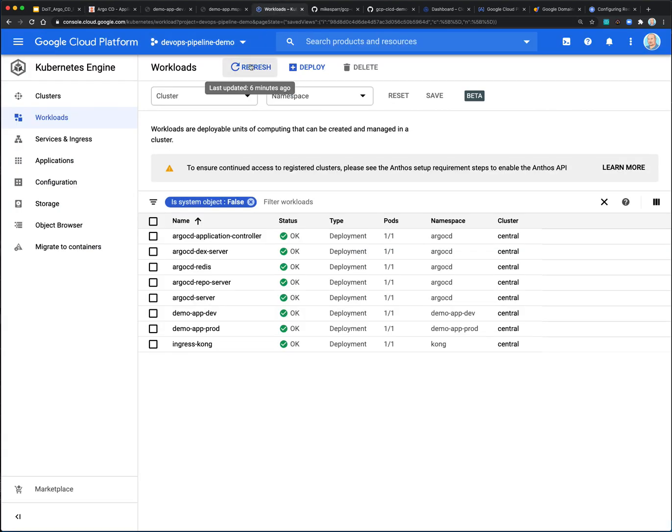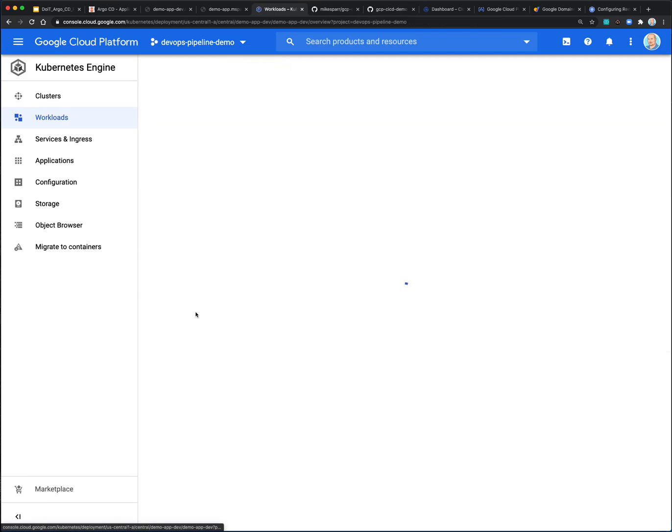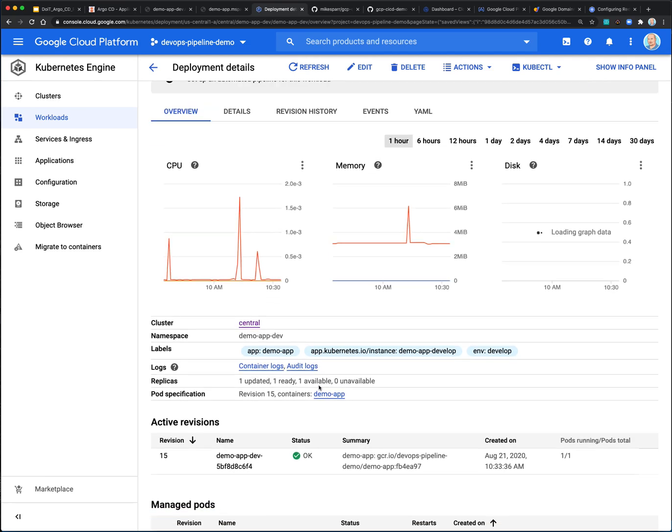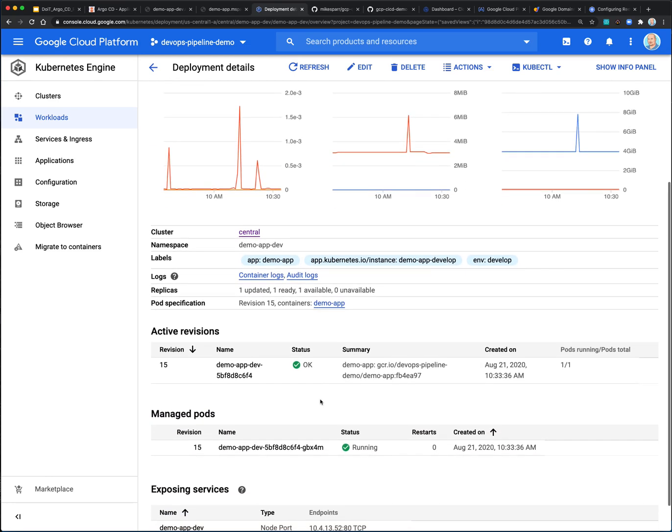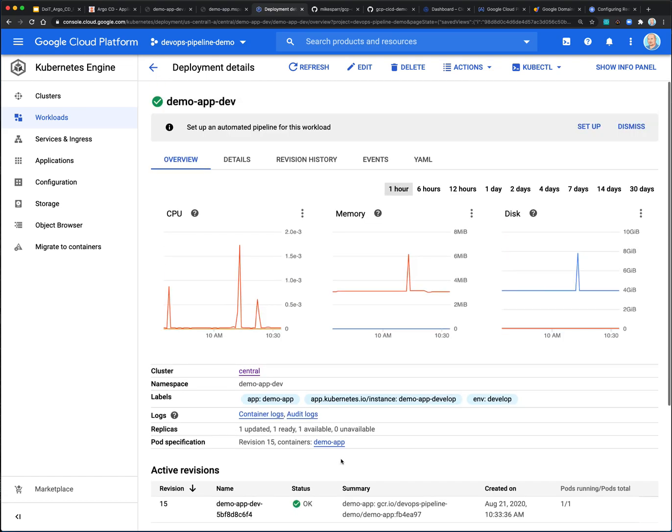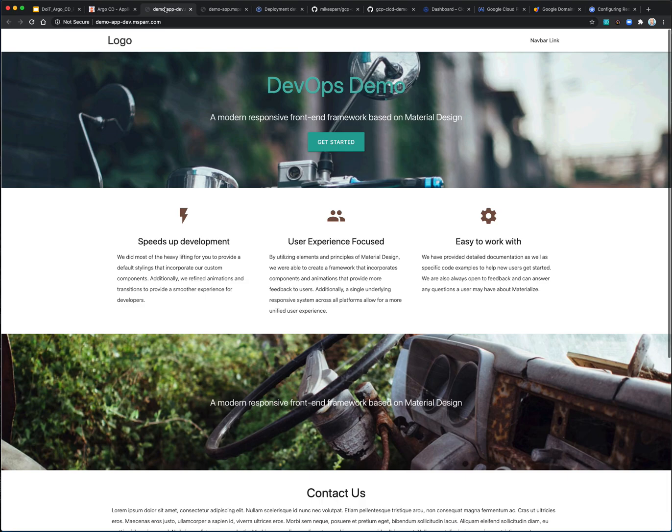If we check our workloads and we go to demo app dev, I want to see if it created a new revision, and a new revision is up and running. So let's check and see our development app. And we refresh and we see new logo and demo app, DevOps demo recording. If we refresh the production, there's no change.